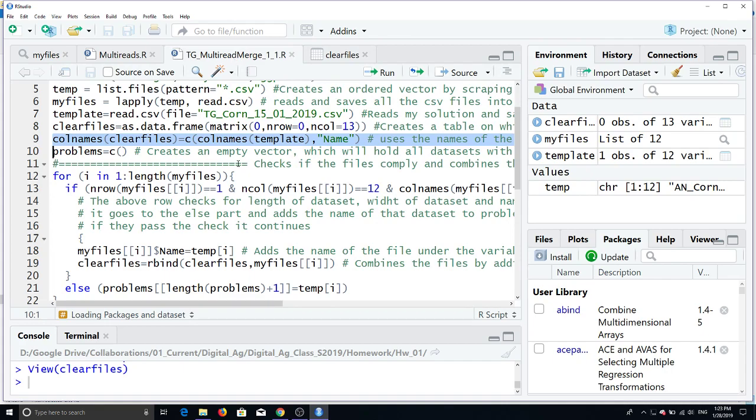All right, then we are checking to see who did it right and who did it wrong. It makes sense to keep a list of who did it wrong. And once again, it's good to initialize that and fill it in. So line number 10 creates an empty vector that's going to keep all the problems. Once again, it's better to create something and fill it in rather than creating it inside the code. So that's what this one does. It creates an empty vector called problems.